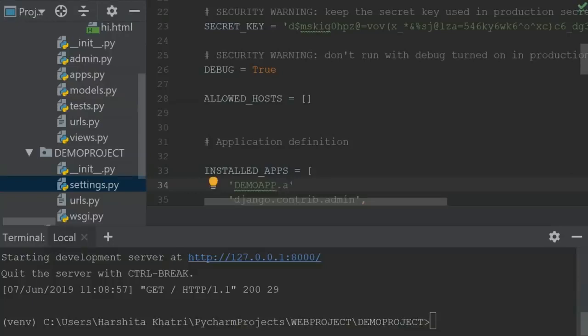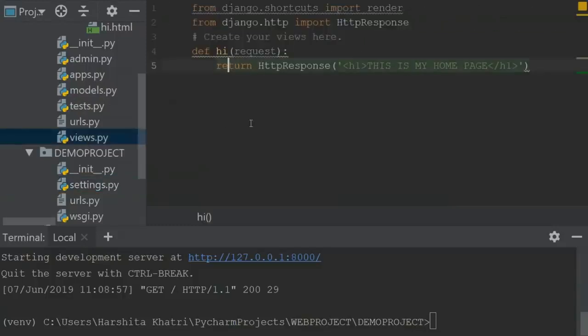So let me get back to this. Name of my app, which is demo app, dot apps, dot the name of the class that we've copied from there. I'll just paste it over here. And I'll specify a comma after this. Now from here, I'll go back to my views.py file. And instead of this HTTP response, I'll be using the render function. So I'll just remove this.